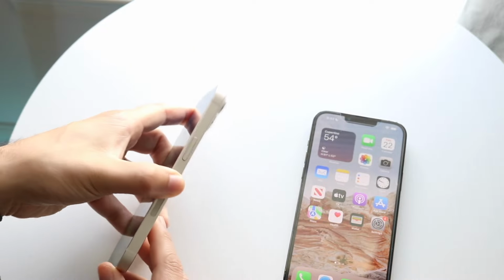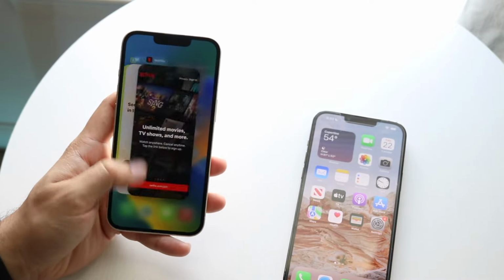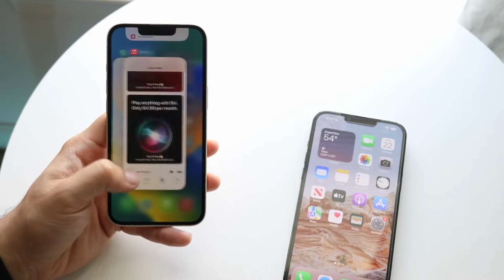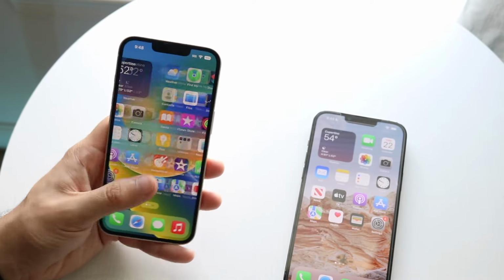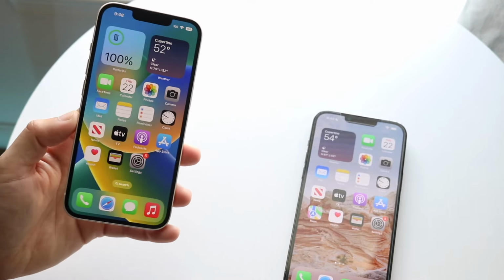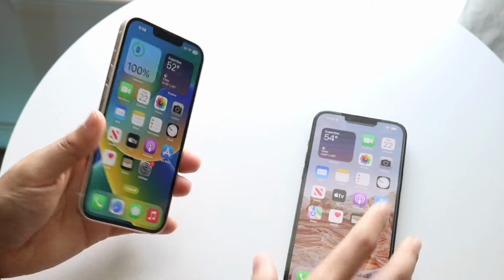With the iPhone 14, on the other hand, we have a smaller 6.1-inch Super Retina XDR OLED display, and it is a pretty good panel. It's not bad. It is definitely not as good as the iPhone 13 Pro Max. For some things, it's not as big. You still have the same type of styling, but you do get the lack of ProMotion on this phone, so no 120 hertz here, and that is kind of a disadvantage if I'm being honest. So, in terms of the front, that kind of covers it up there.